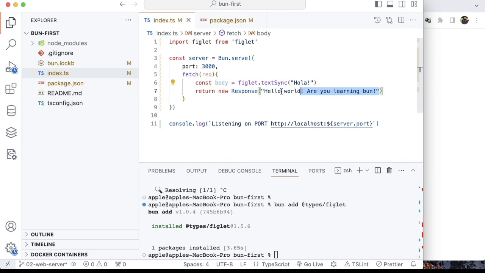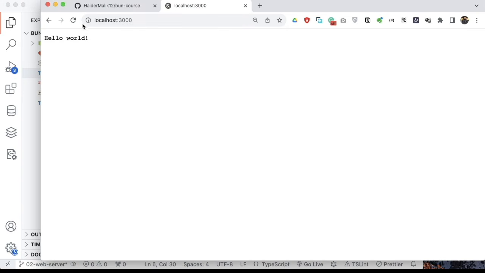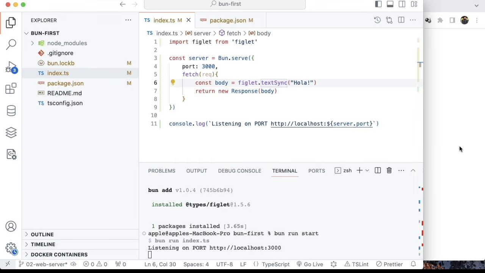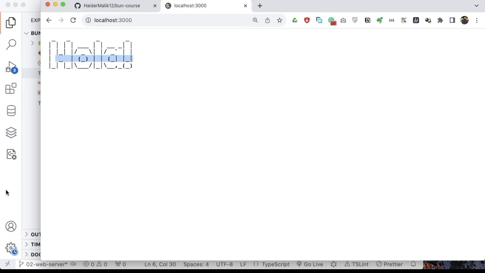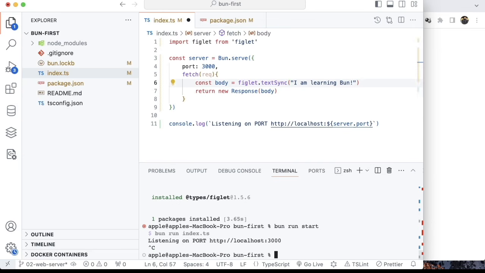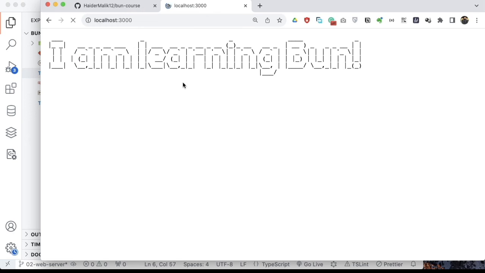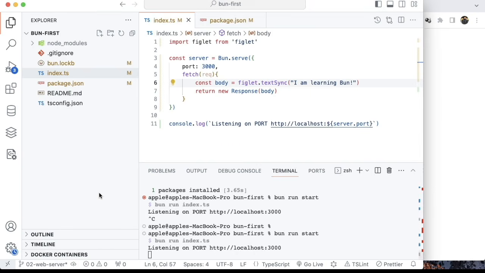Instead of response, I can provide the body in the response. Let's run the project. So, oh my god, you can add a little bit of changing in the text or modify the text. I am learning bun. Don't worry, I'll figure out how to run the project in development mode. You can see I am learning bun.